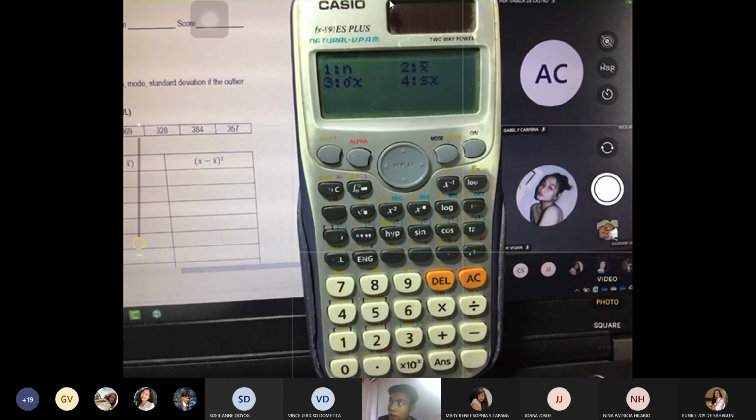Okay? So, number 1, you have small letter n. It will tell you how many data points you have. Alam na natin yan, 10, di ba? Number 2, this will give us the average. Number 3, this is the standard deviation pero population ang equation. Hindi yun yung gagamitin natin, kasi kapag sinabi natin population standard deviation, iba yung equation niya sa diniscuss natin. Itong SX ang gagamitin natin. SX, ito yung standard deviation na equation natin yung ginamit.